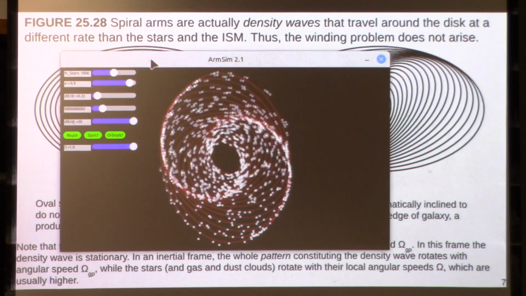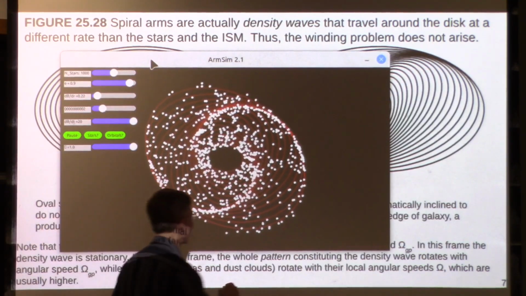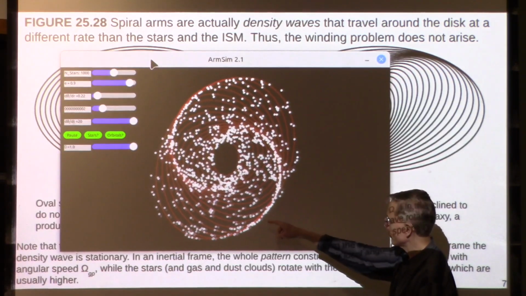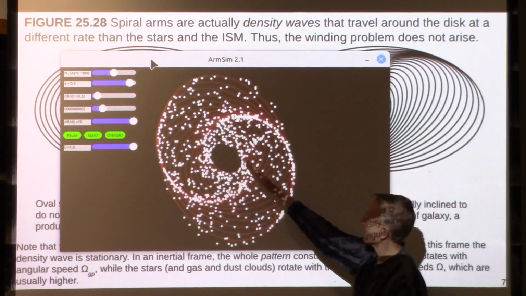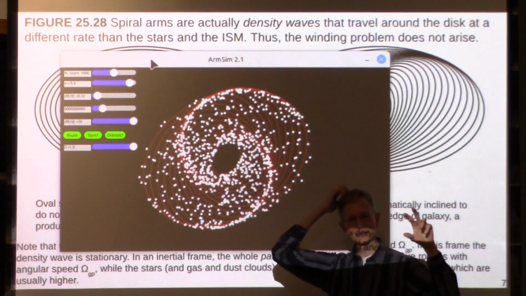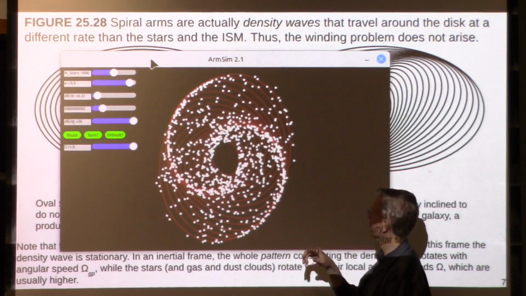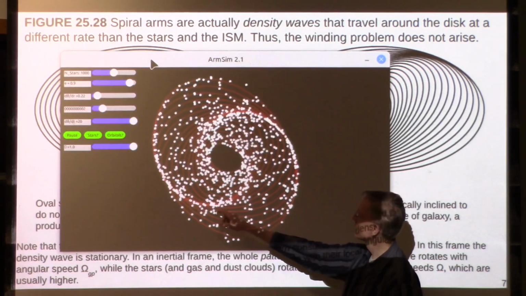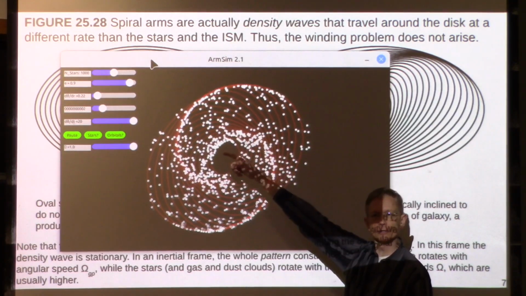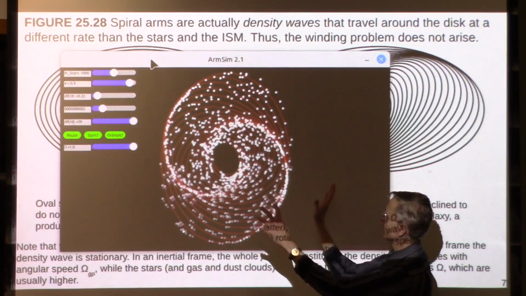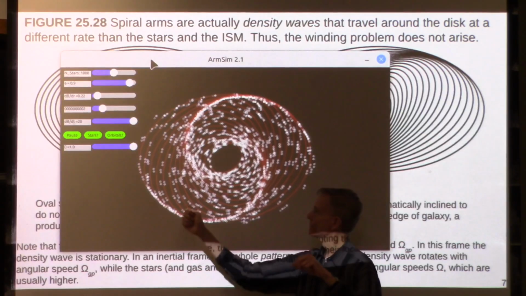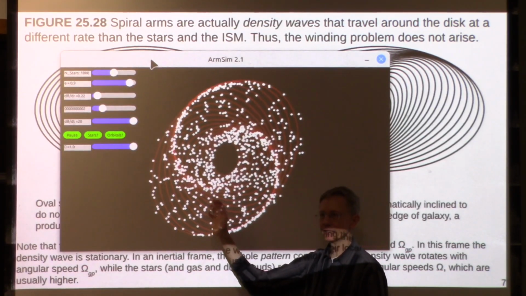There we go, right? So you can see that you've got things moving along the oval orbits there. And the whole pattern is systematically spinning around at the same time everything is moving along the orbits. And so they naturally bunch up where the orbits come together and make spiral arms that are slowly drifting around the center of the galaxy as the whole pattern spins around at the, what's it called?